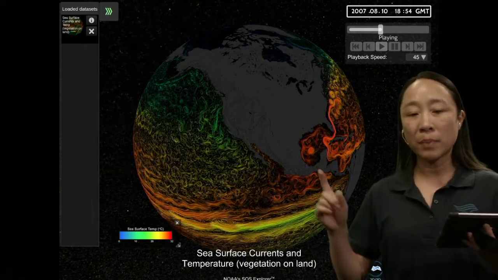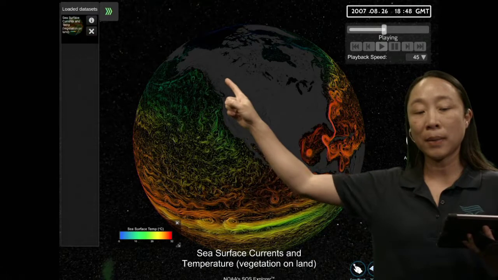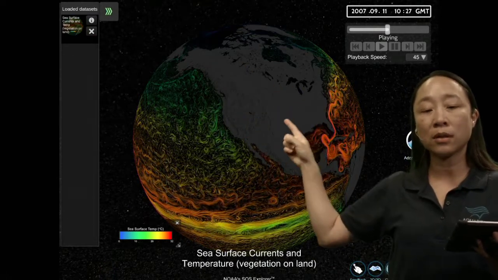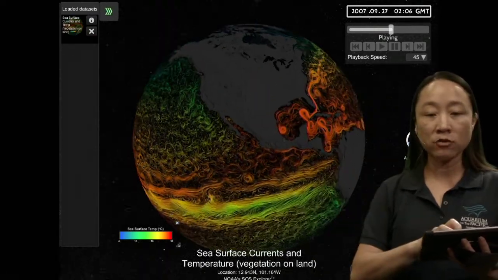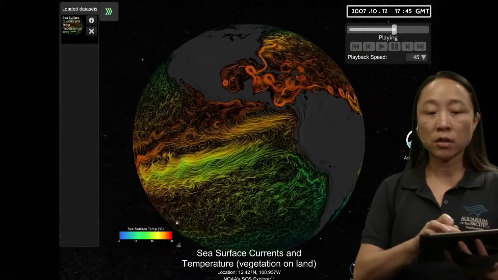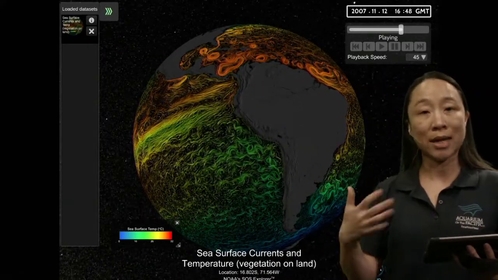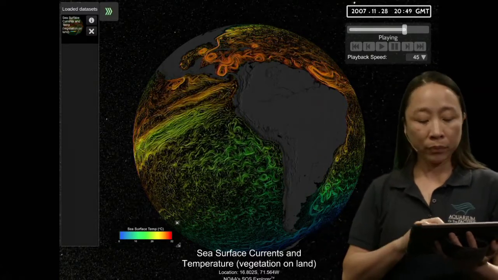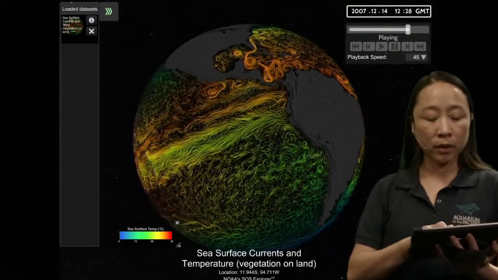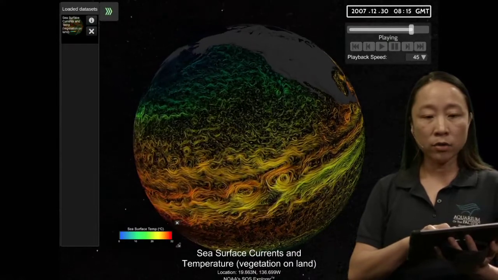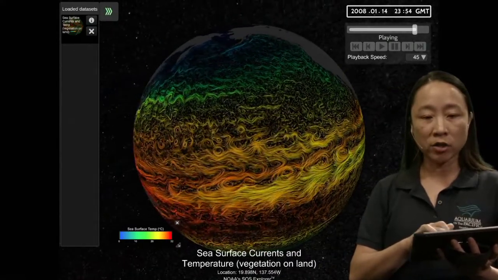And we know that because if you look at the gray masses here, those are the land masses. So the colors have changed. The ocean is no longer just blue. The land masses are no longer green, tan, brown, red. They're gray, right? So, okay, our oceans have really changed color.